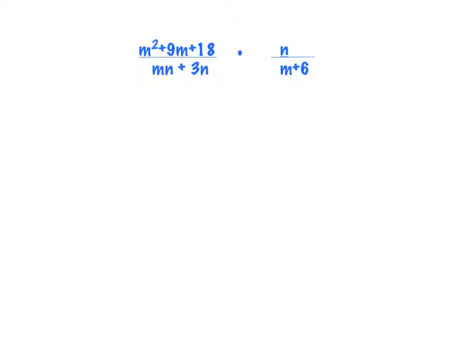What if you have some addition and subtraction going on in these problems? Here's the rule with this. As soon as you have some addition, like right here, I cannot split these two things up, because I'm taking n and dividing by this entire quantity. So anytime I see addition or subtraction, I immediately stick some parentheses around it to group it together and remind me that I can't piece it apart.